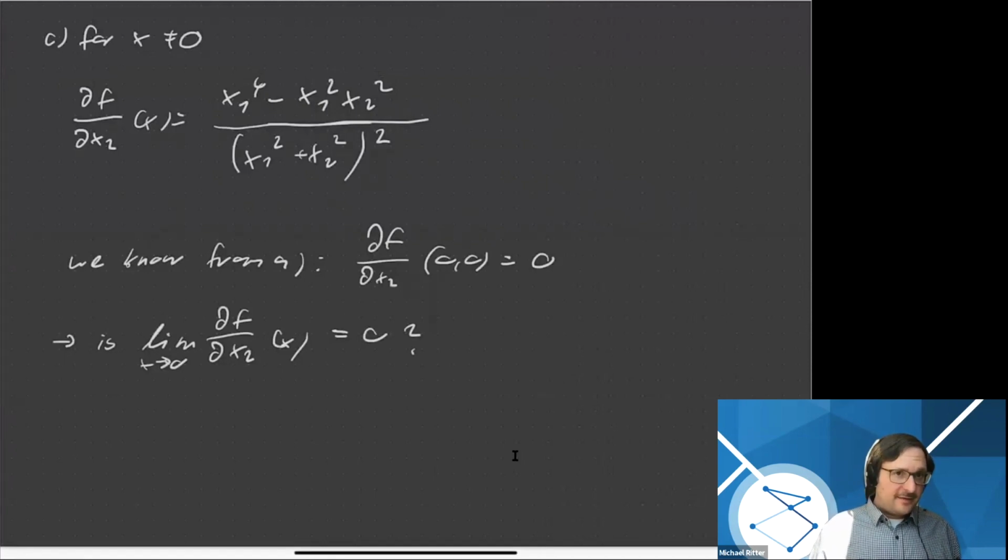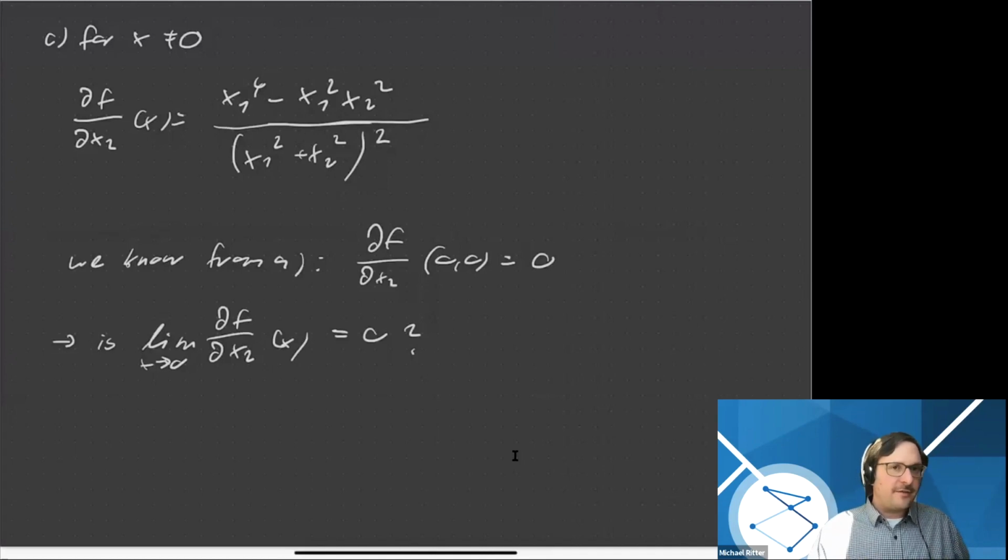And again, you have to consider all possible directions for getting to 0, not just directions, all possible paths that somehow end up at 0, to actually compute that limit. Or if you want, all possible sequences that tend to 0. It's not sufficient to check this along a line, and even less to check this just along one of the axes. Those are just guesses that you could take.